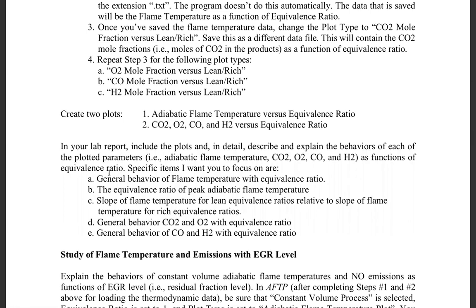You first, and we haven't gone over this in class yet, but we're going to go over all of these plots in class so that you have the information to be able to do these write-ups, okay? So first, I want you to describe the general behavior of flame temperature as equivalence ratio changes. Then I want you to identify the equivalence ratio where peak adiabatic flame temperature occurs, okay?